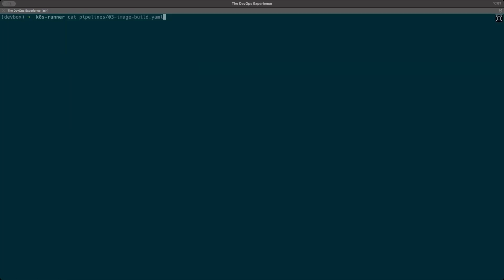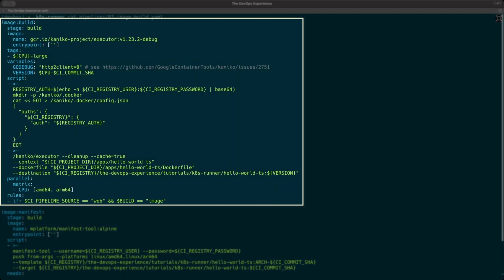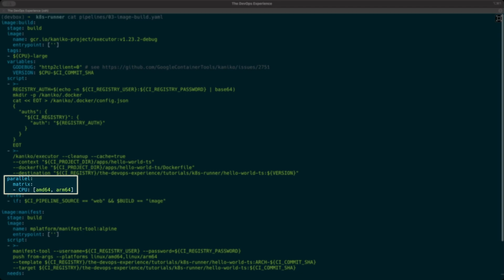To test our new runners, I'll build a Docker image for a simple Hello World Express application. But instead of just building for one platform, I'll create an image for both AMD and ARM architectures using our newly deployed runners. Now let's take a look at the pipeline definition. I've added 2 new jobs to our pipeline. The first job builds the image using Kaniko, and I'm leveraging parallel builds to create images for both AMD and ARM architectures.